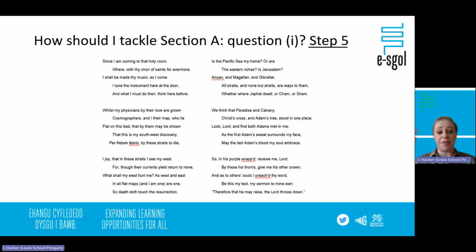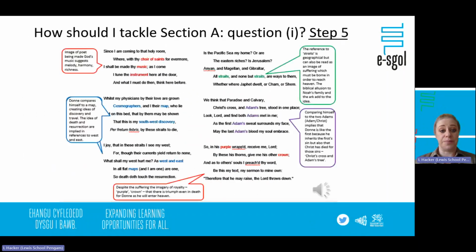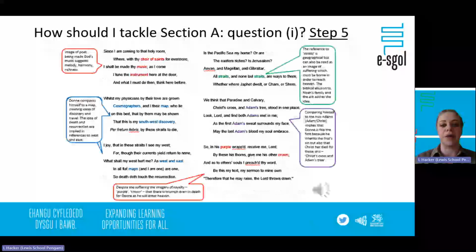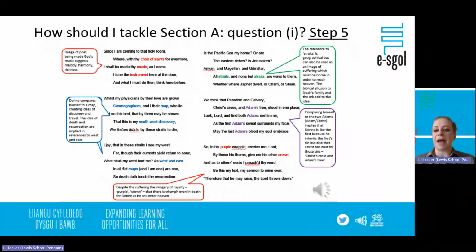Okay, so step 5 then, let's have a look. This is an example of a poem. So remember, we would be looking at this cold. First of all, we would read through just that first read through to get some ideas together and to think about the question in the back of our mind. And then this is an example of how you might annotate that poem when you're creating your notes before you write your response.